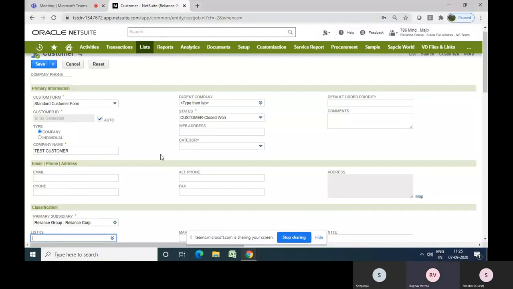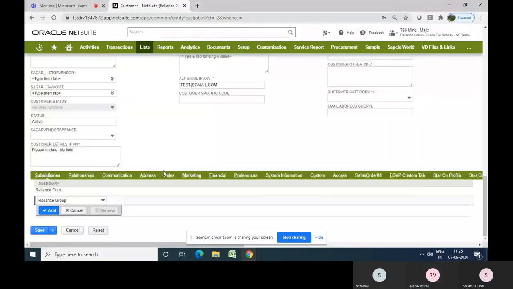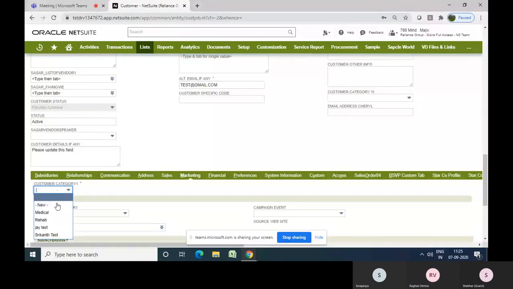So once we have all these things, if we can save this one, and if you save it, and if any custom field over. Your voice is breaking. I think there is some problem at your end, the connectivity.